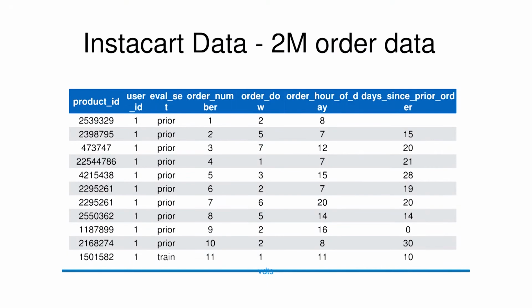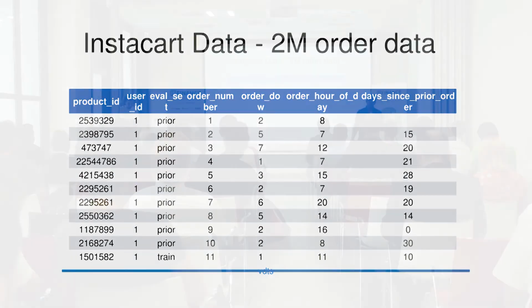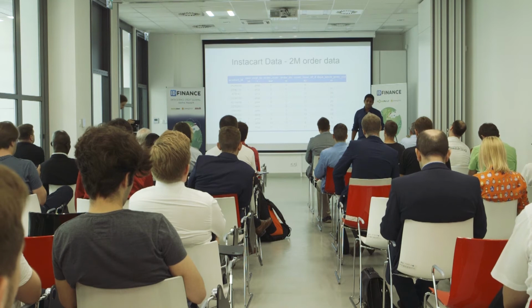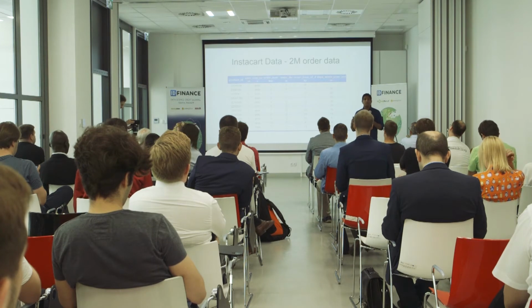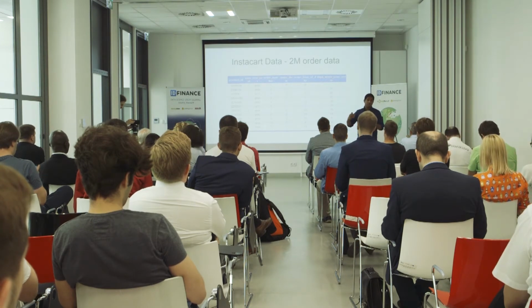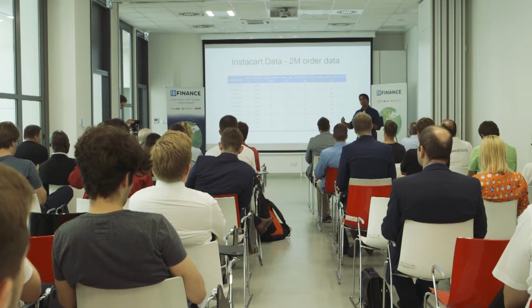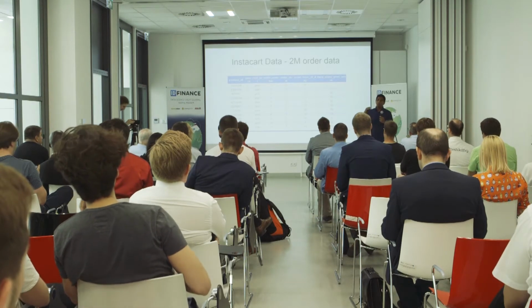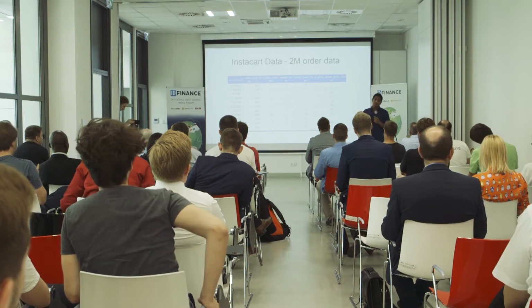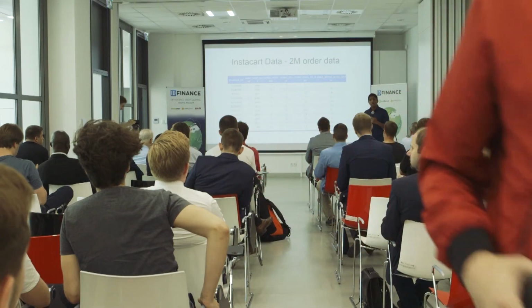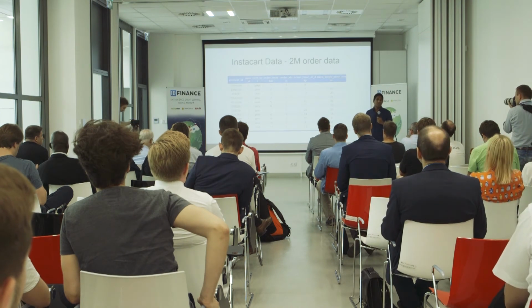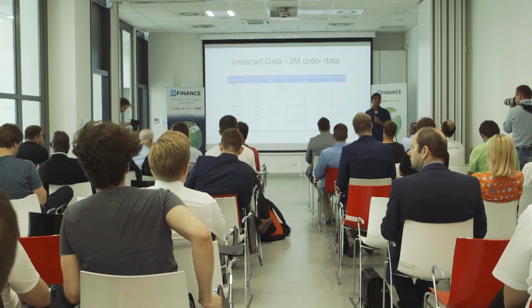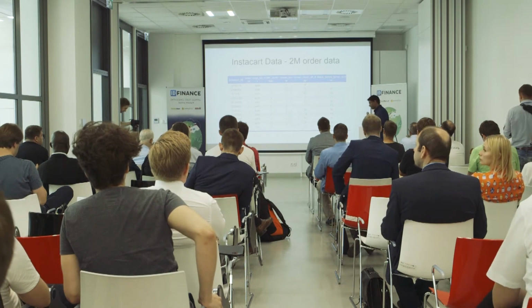One of the use cases is data that Instacart released a month ago. Instacart is a startup. Well, it's not really a startup anymore. But what it does is you can order groceries from your local shop, and it is delivered within 2 hours. So it not only tracks your order history, but it also tracks your time history. So this is very, very vital. They have put all of these 2 million orders online, and they have asked people to help them predict what their customers will order in future.